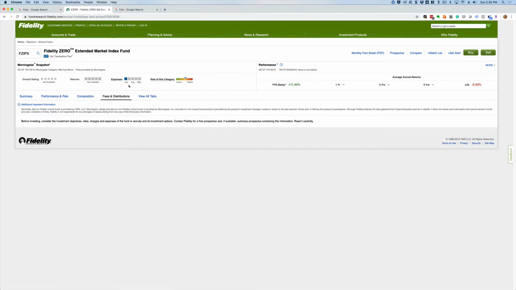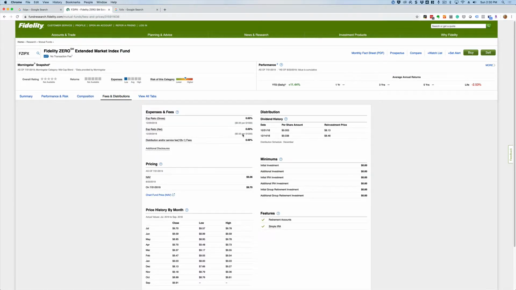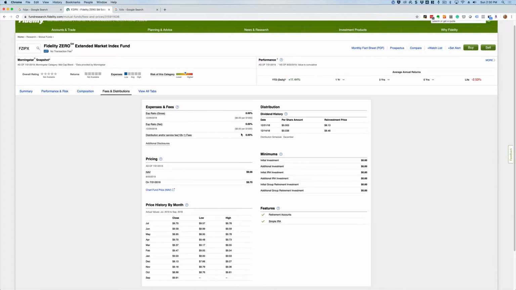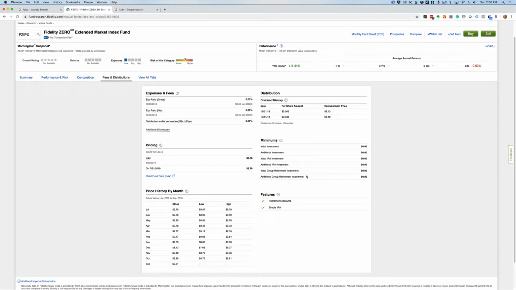You could go into fees and distributions. We've talked about the fees already. It's pretty simple, 0, and there haven't been distributions that I can see. Oh, no, here we go, dividend history. So there have been some dividends. You would expect it on a quarterly basis, maybe, although this looks like maybe just once a year. With mutual funds, you often get higher payouts in December. And you can see they had 2 last December of very small amounts. So you can see the distribution history. Obviously, for a fund that's been around longer, you'll see a longer history.